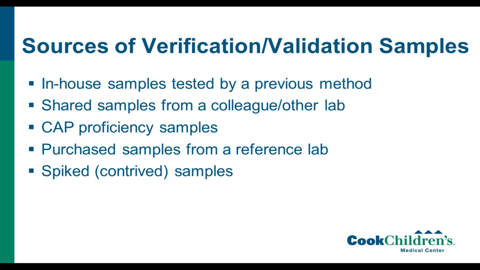I would argue in a lot of cases that you shouldn't have less than 20 samples for a given analyte, because there are a lot of ways that you can acquire samples. One of the most common ways is if you're simply switching platforms. You're going from one CMV quantitative assay to another, and you are likely going to use your samples that were tested on that previous method.